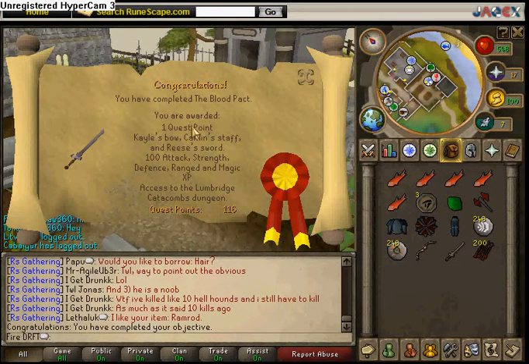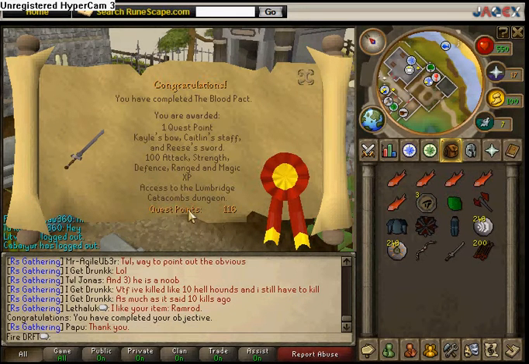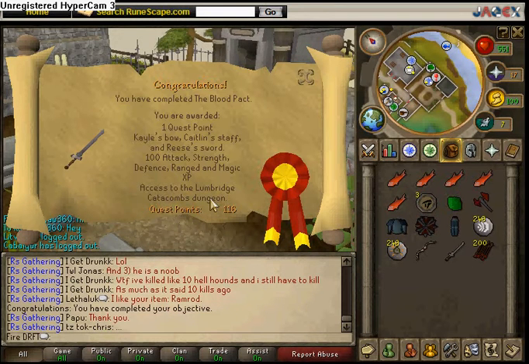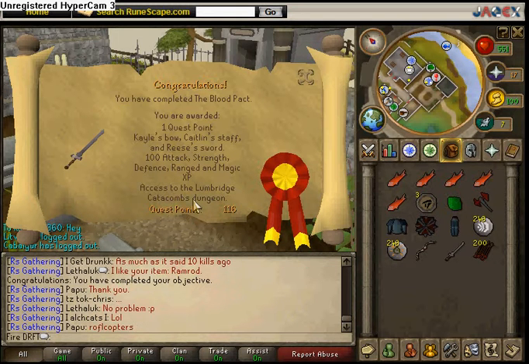And you have completed the Blood Pact. You are awarded one quest point, Kale's bow, Caitlyn's staff, and Risa's sword, 100 attack, strength, defense, range, and magic XP, and access to the tombs, the Lumber catacomb dungeon. If you are a pure, do not do this quest. It will level up your defense, and attack, and strength. So if you're a pure in anything, and you want to stay pure in one thing, don't do this quest.